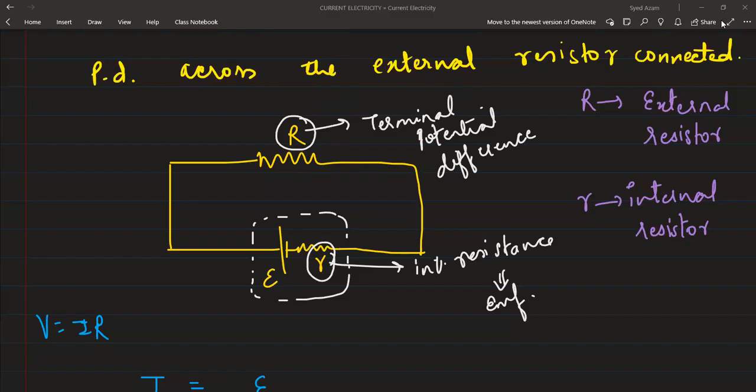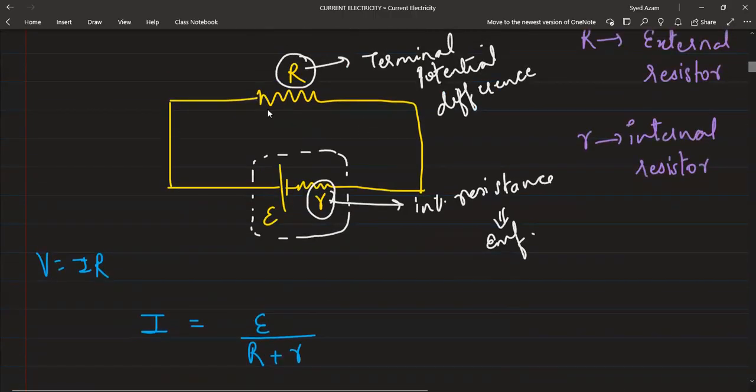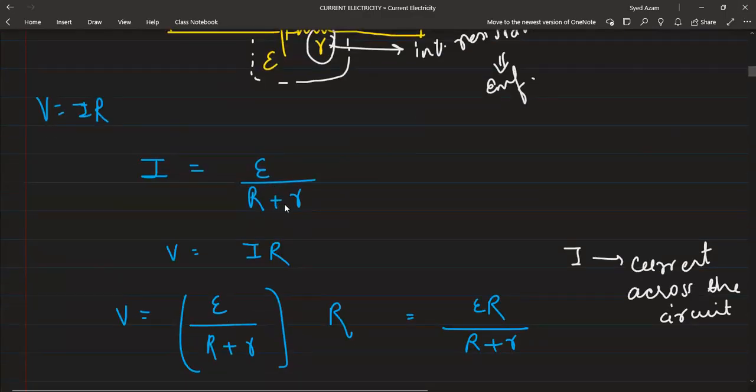Okay, Shwana. Coming to its formula also. Formula is very easy. We have seen Ohm's law. What was Ohm's law? V is equal to IR. Now, what is resistance here? The total resistance present will be your internal and external. This is the external resistance. This is your internal resistance. So how will you get the total resistance? You will simply add it. So capital R plus small r will give you the total resistance. So your current is equal to EMF divided by capital R plus small r. Why? Because of Ohm's law.